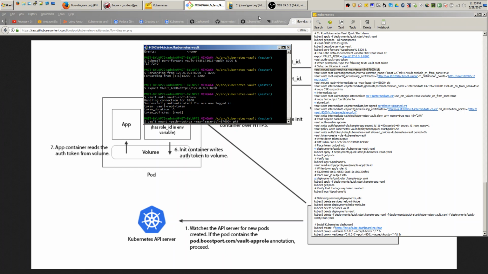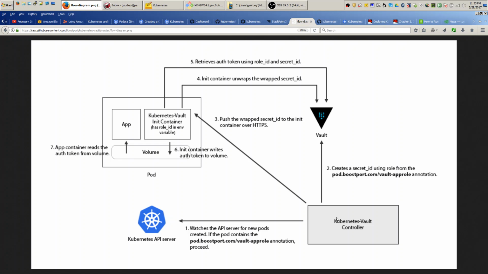The reason certificates are set up is that I believe the Kubernetes Vault controller queries Vault to get a certificate for itself, and then it uses the certificate when talking to the agent, and that's the HTTPS listed here in step 3. I should note that for the security of this system, you would want to add one more thing for production, which is to make sure Vault has TLS or HTTPS turned on.